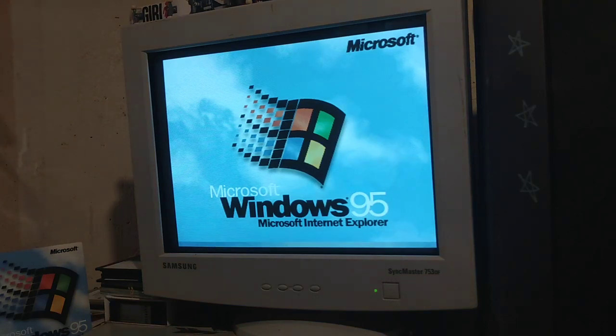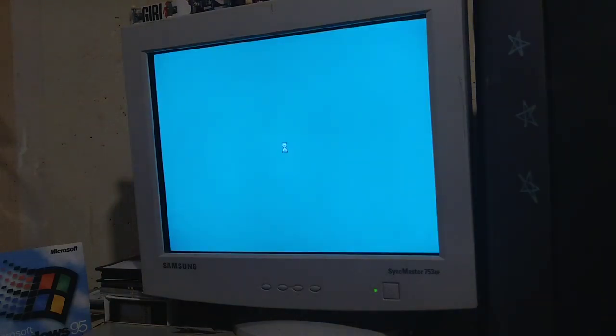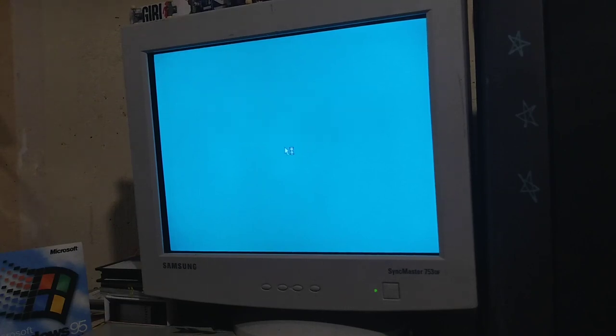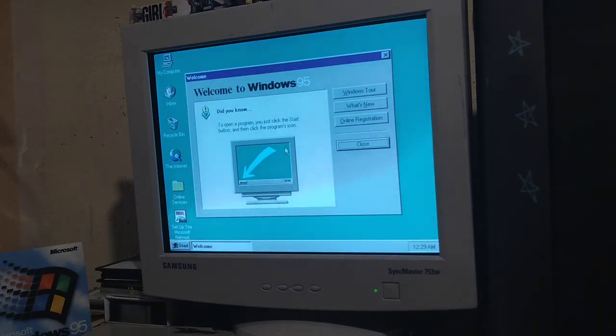Look at that. It's been a while, old friend. It's beautiful clouds. There has never been a better splash screen than the Windows 95 splash screen. It's just the best. Welcome to Windows 95. Look at this.